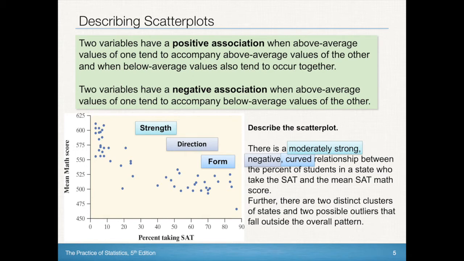When it comes to the direction, you'll notice that as it goes from the top left down to the bottom right, that's moving in somewhat of a negatively sloped direction. Again, if you imagine yourself with a linear relationship on there, then it would have a negative slope to it. So for that, I'm going to call that a negative direction. And because I look at this and I don't see a line, I actually see a curve. The form for me is going to be a curved distribution. It's not going to be a linear distribution.